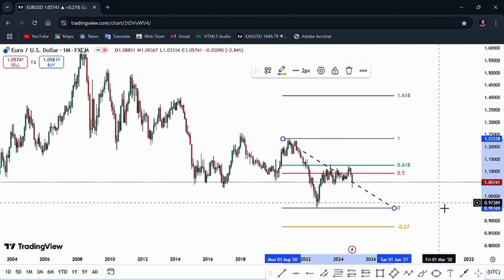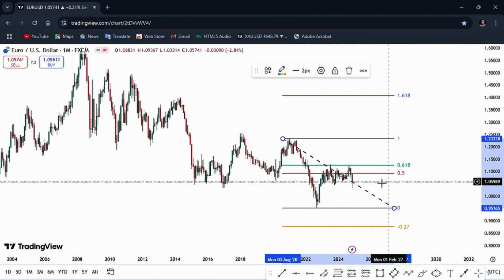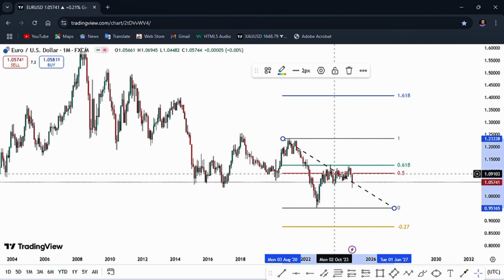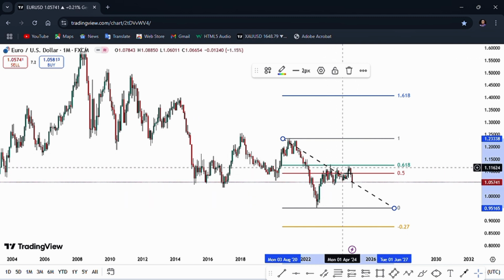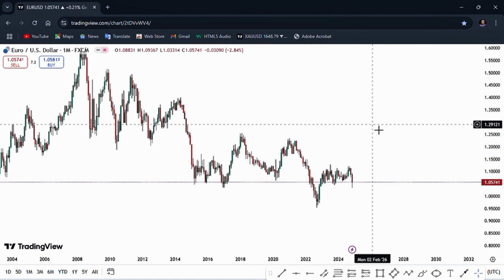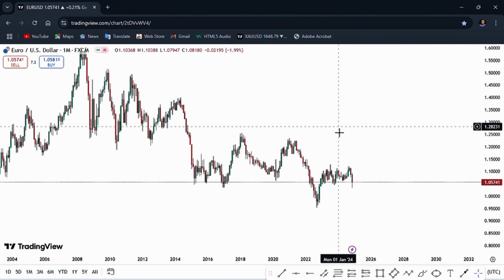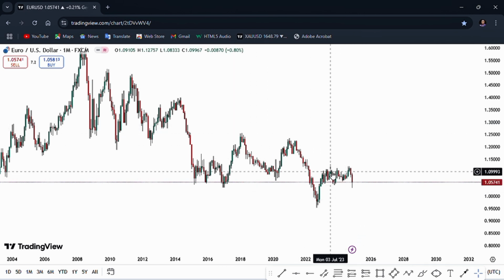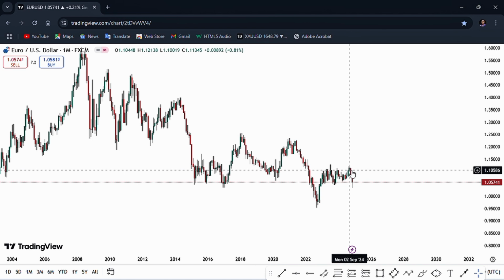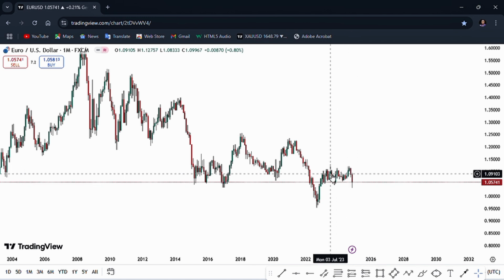And aside from that, if we should take out our Fibonacci tool from swing high to swing low on a downtrend, you will notice that market came to play with our 61% Fib retracement zone. And market formed what we can call a double top or a triple top, depending on what you see it as. But I see it as a triple top. This is the first high, second, and the third.